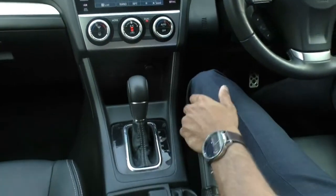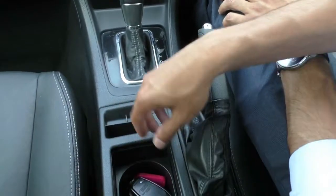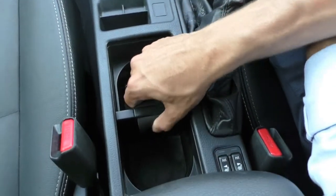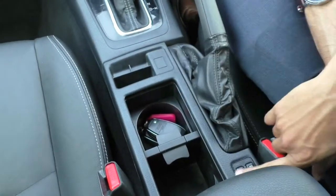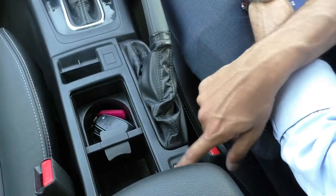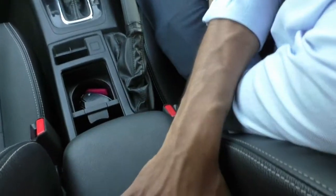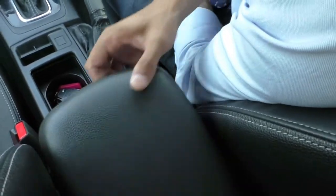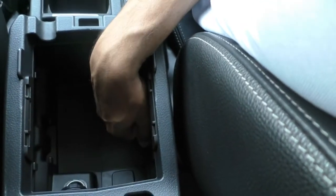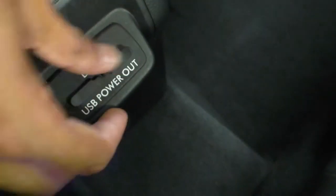Pulling it up to park, you've got a little bit of storage here for your keys or other items, with two cup holders that you can remove if you want a full storage space. Just next to that is your manual handbrake, really nice and comfortable to use. Behind that is your heated seat controls with high and low settings — great for those cold mornings. Just behind that is your center console armrest which you can lift up for a little bit of extra storage, with another 12-volt socket in there. And just behind you, there are also two USB ports for the rear seat passengers.